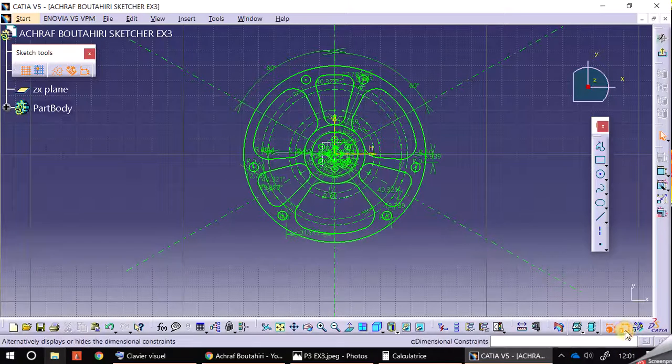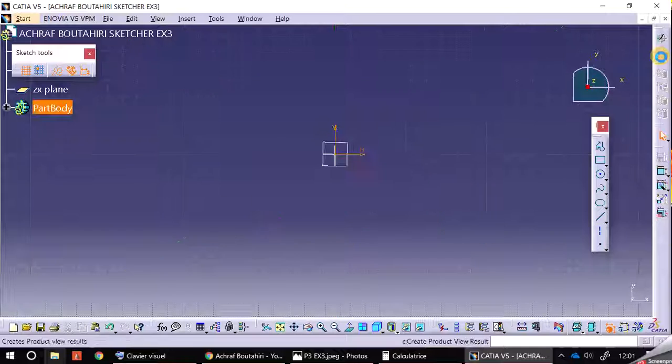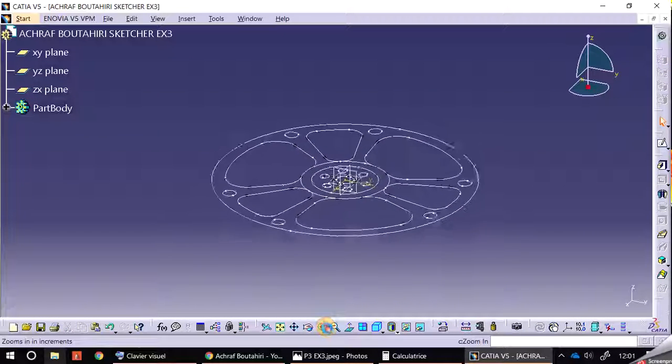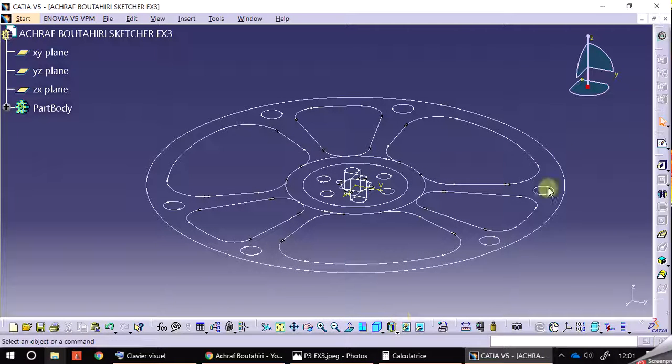Hiding all details, my final sketch will be like this. We have some cut parts, but this is the final result.